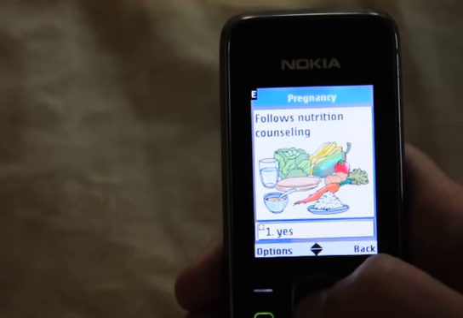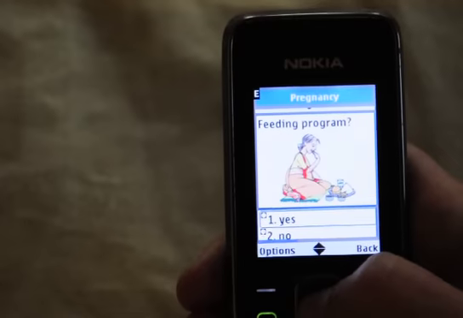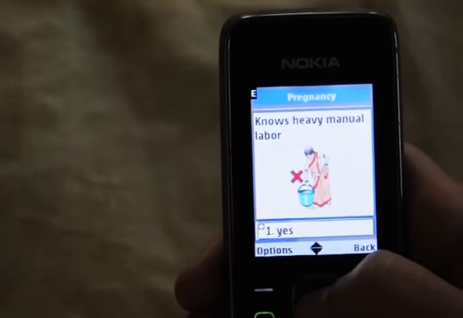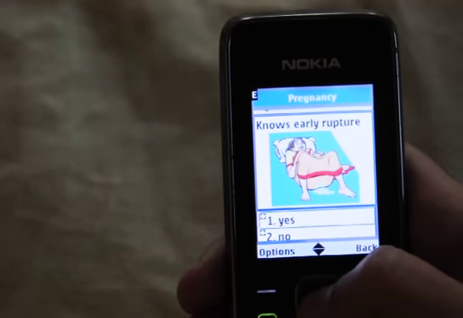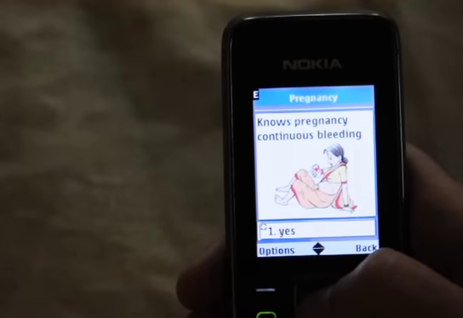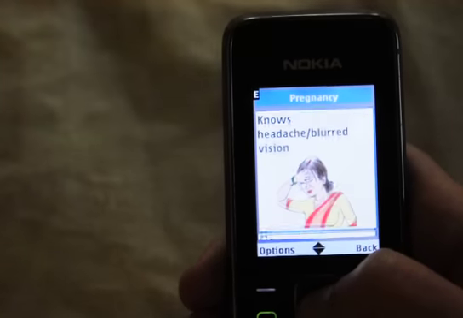Now this application is also skipping questions that it knows aren't relevant for Divya. For example, from her registration we know her expected delivery date. From that, the phone knows which trimester she's currently in. So we'll only show questions and educational prompts that are related to her particular trimester.